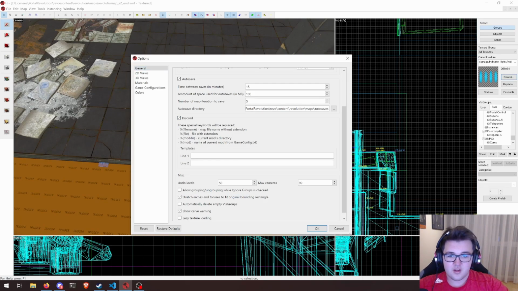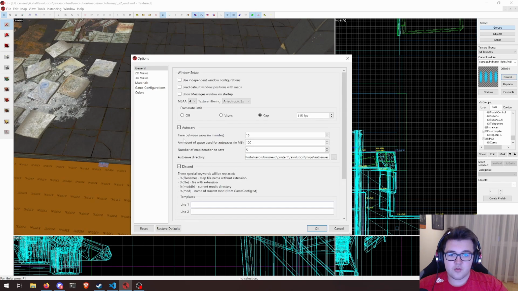So you can say line 1 is file name. Then everyone can see map in boss sequence in my mod or whatever, right? So be aware of this, make sure that you're not leaking anything. It's a problem for modders where this just leaks file names. I've learned to have the file names be so generic that they don't leak anything, like end in this case, right? And not the journey towards the spire or whatever. But yeah, if you want that, you can enable rich presence here, which is nice.